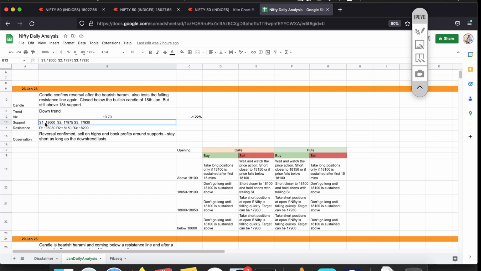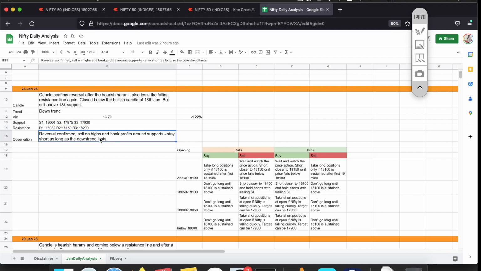So the support right now, first support is at 18,000. Next one is approximately at 17,975, and the third support is at 17,930. So this particular support between 17,930 to 17,900 will play a crucial role on Monday, is what I believe. So Monday, I think at least the price will go and test this particular 17,930 level, and we don't know what will happen there. So that can be a profit-taking level. And if the price fall continues after that, then maybe more short positions can be initiated. And the resistance lies at 18,080, and then after that at 18,150, and beyond that at 18,200.